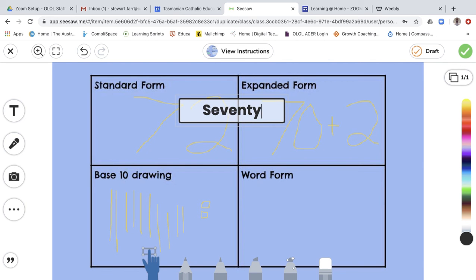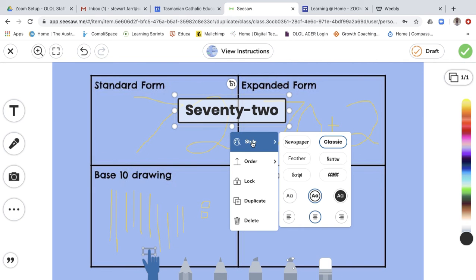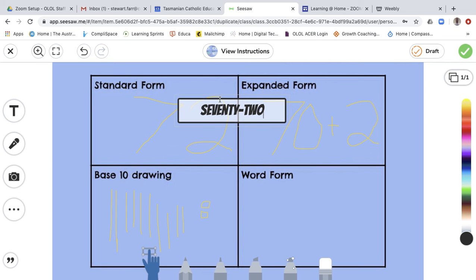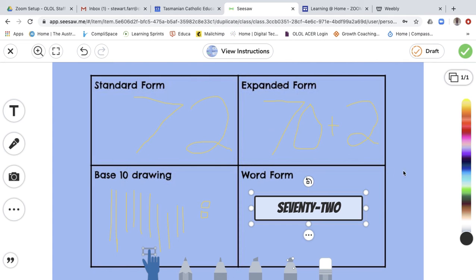Oops, I'm supposed to have one of those in it. All right, we'll click here. I can change the style, make it look a little bit different, change the alignment, all those sorts of things. Make it look in comic, that's a bit stylish. All right, if I just click off, I can move this down into here. Done. And again, you can play with all these sorts of things and mess around with the colours.